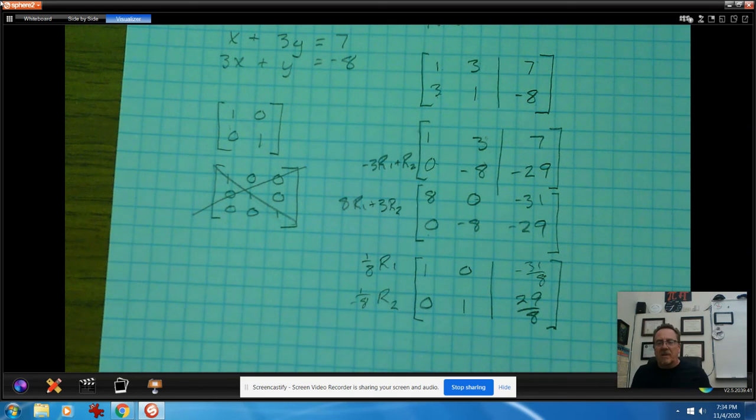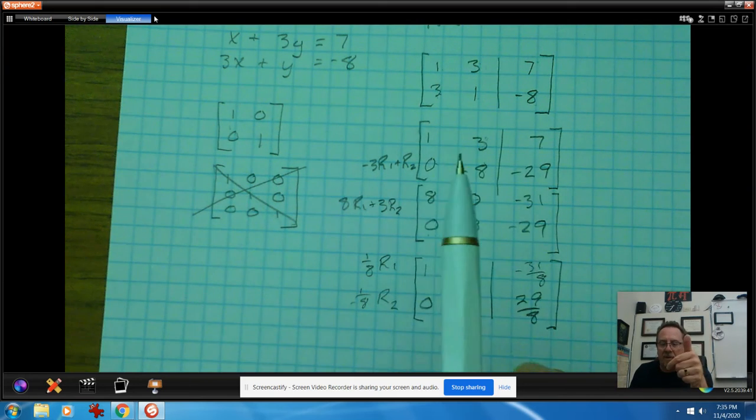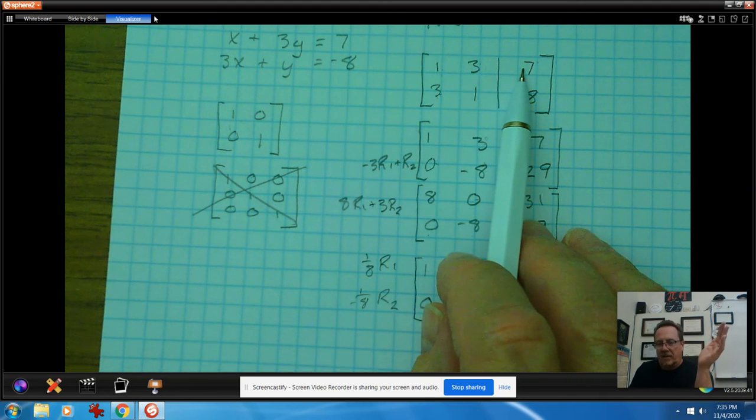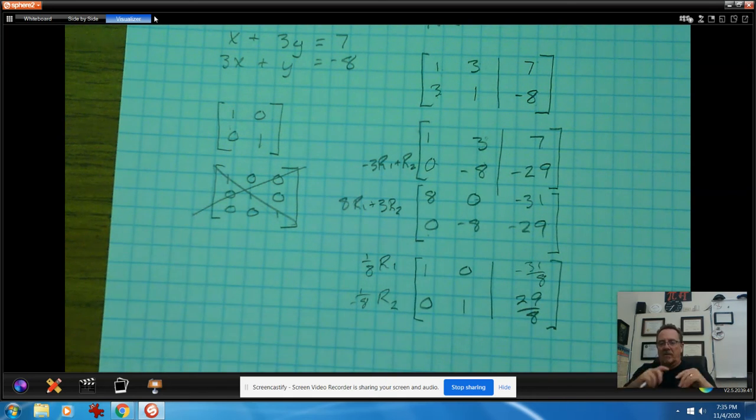Hopefully the ones in your book are going to be more straightforward than that. But I guess it gives a little bit of a taste of what it looks like to do. All we're doing is really the elimination method. For any row operation, I can replace any row with any other row. Keep this in mind. I can replace any row with any other row. So if I wanted to switch this row and this row, I could just flip them, okay? The one that's in the first slot doesn't have to stay in the first slot all the time. It can move down, and the other one can move up. So you can replace any row with any other row. Just rearrange them. That's one row operation you can do.